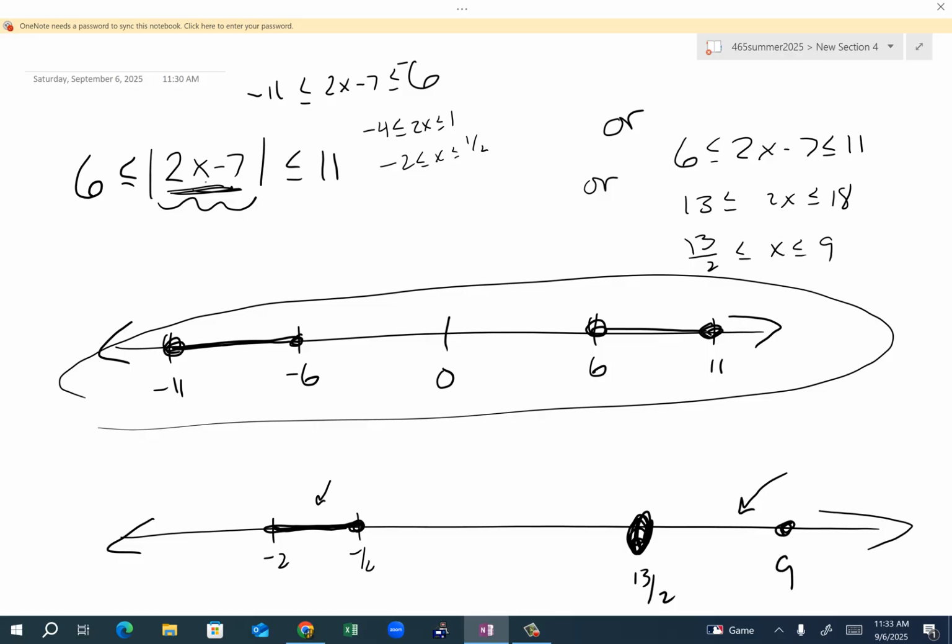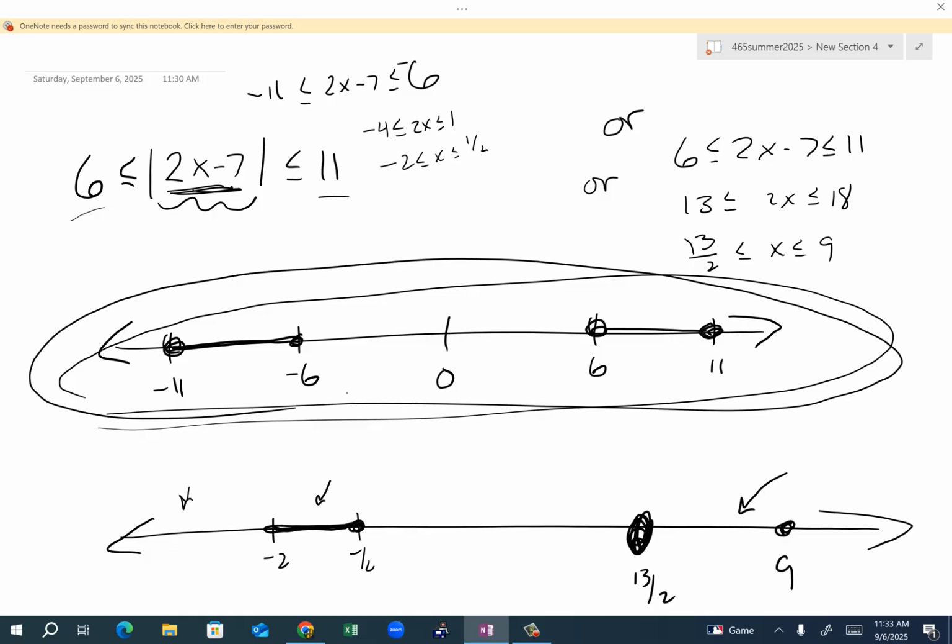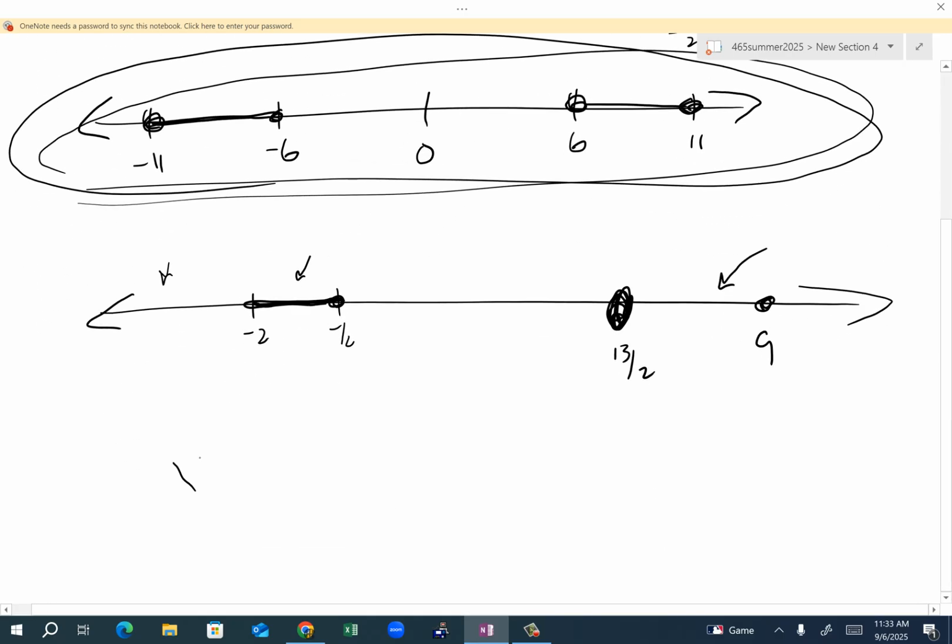What about a number in here? 0. 2x minus 7, so 0, so negative 7. The absolute value of negative 7 is 7. That checks, bro. What about negative 3? What about this fella? Well, that's going to be negative 6. Negative 6 minus 7 is negative 13. The absolute value of negative 13 is not between there. You see that? Same picture, just shifted over. That's always going to be true. Always, always, always. So our final solution is going to be between here and here.